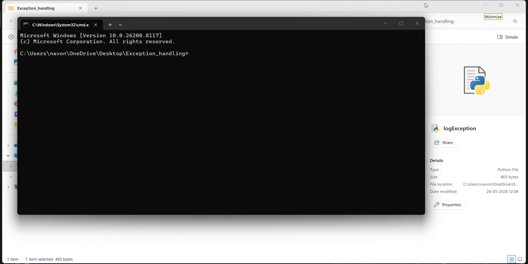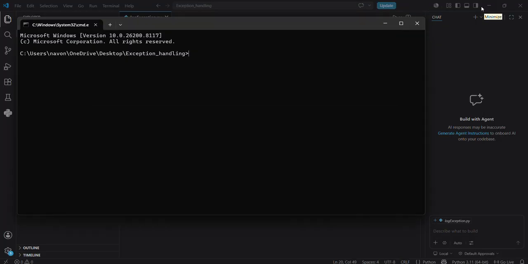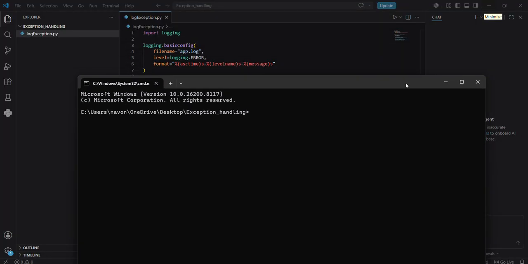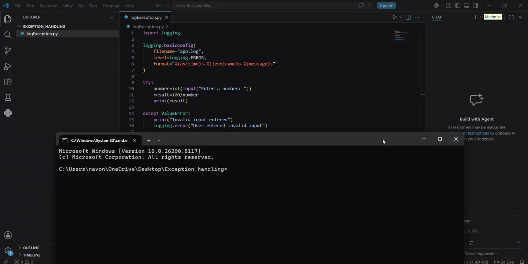So our command prompt is open for the folder. Now we run the program: python log exception.py.